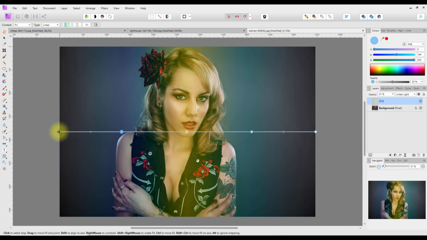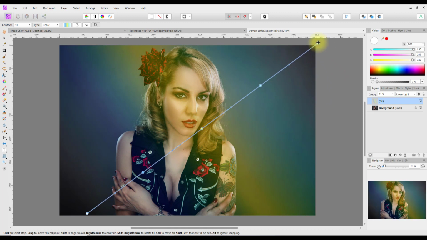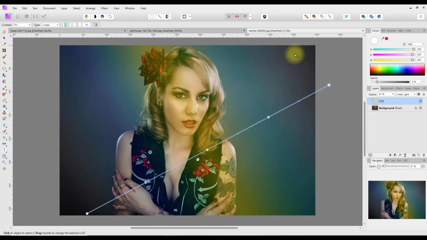And then it's a case of, much like before, tinkering with the gradient, its position and direction. And like I said, the light is mainly on her hair, so I'm going to move this so it's more on the right of her face. Extend this out a bit, so I've got blue, a lighter blue here, and bring that in a tad like that.